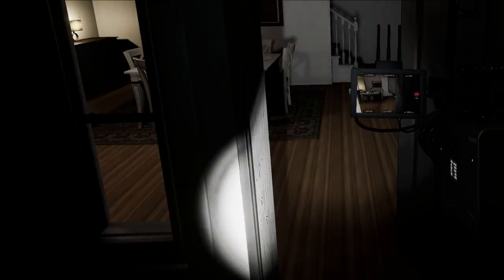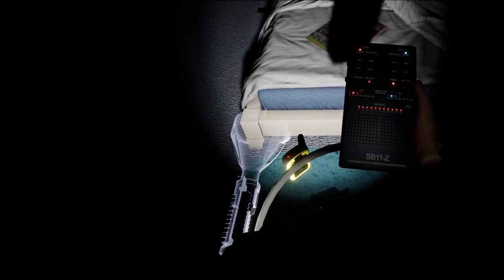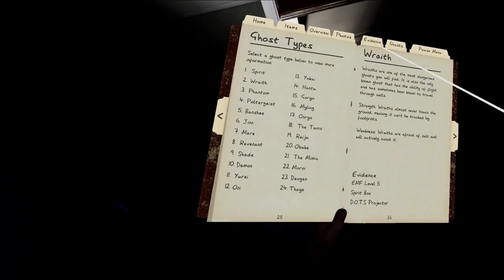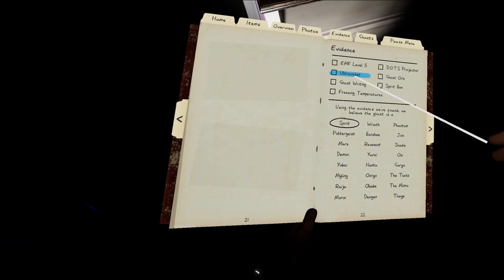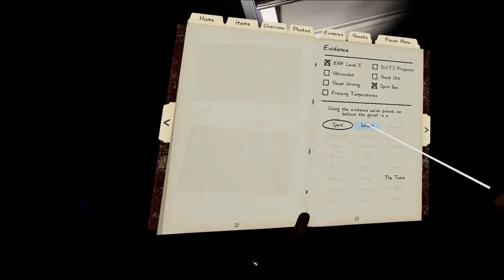It also means a hunt will be dangerous because the Wraith can teleport to me and start a hunt. How old are you? Where are you? What do you want? Okay. Starting to look that way. So, EMF 5, spirit box. I'm guessing we're dealing with a Wraith.